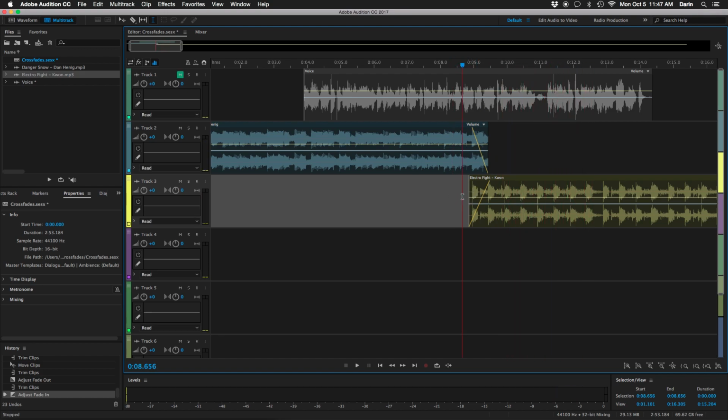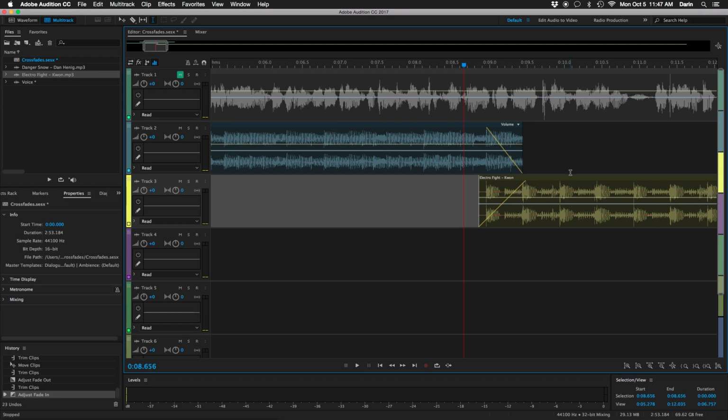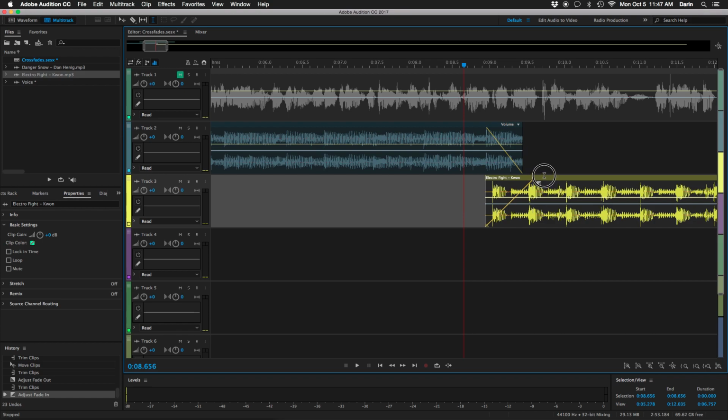So that's a cool way to do it. Now I can leave it that way and print it, but I'm actually going to show you something else that Audition can do that's pretty cool. What I've done here is allowed myself total control, customization of the fades, the fade out and the fade in. But I can also just drag this track now that I know the splice points and I can see where the waveforms start and stop and how they align.